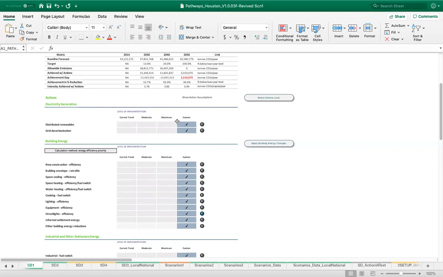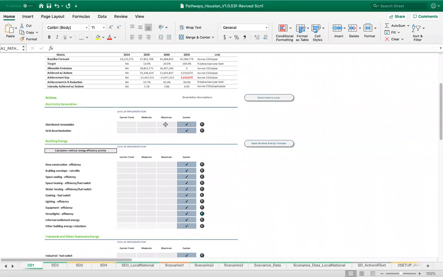Maximum is, in essence, the full technological shift that we're looking at. So currently we're looking at distributed renewables. Maximum would be, what if we covered every single bit of rooftop space in a PV panel? We know that the maximum case is not necessarily realistic. For some policies, you could argue it may be. But a lot of the time, it may not be plausible or feasible to achieve it. But what the maximum case does do is provide a reference case for when you're having discussions with decision makers.